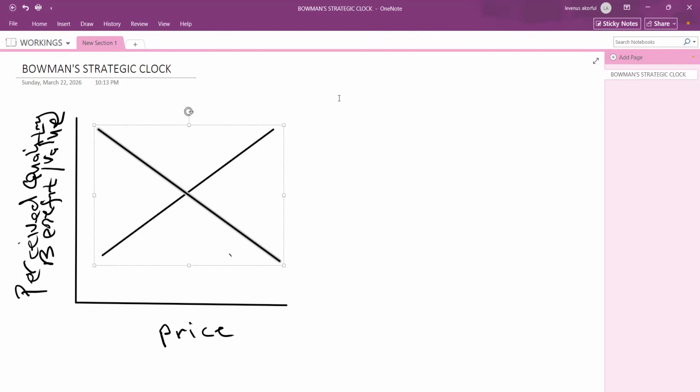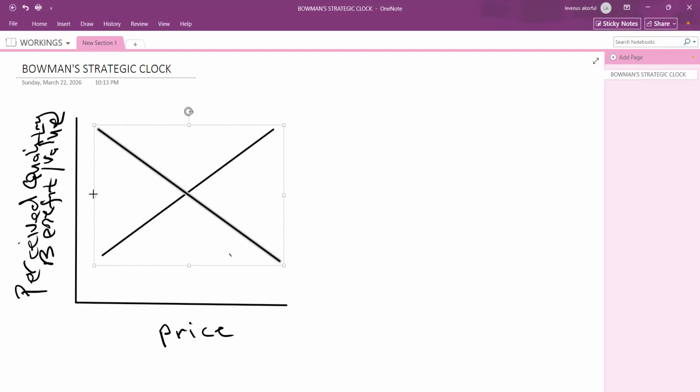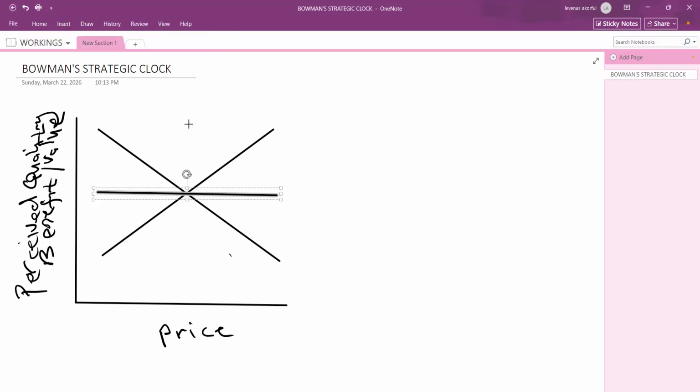Then we'll draw our 9 o'clock, 3 o'clock bar as well. That will be here. Okay. Neatly drawn. Oh, I need to shift it a little bit. Good. Then we draw our 12 o'clock, 6 o'clock bar. You see, it is very simple. That's why I don't want you to think of it as something scary. It is very simple.